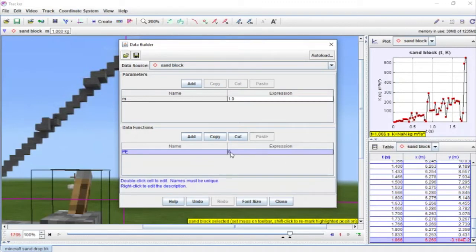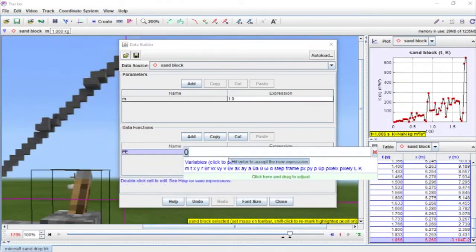And now what I need to do is input an expression. The expression defaults to 0 so that you can have something in there. Again, I'm going to double click in here, and this is where I can access all of the variables that Tracker already has definitions for. Mass, time, X position, Y position, position magnitude, position angle, velocity components, velocity magnitude, velocity angle, etc. Everything we've worked with so far is already in this list. And actually, here's something I hadn't noticed before. Let's click here to drag and adjust. Okay, cool. So I can actually click on this to slide the number up and down. That's pretty cool. I'm not interested in doing that.